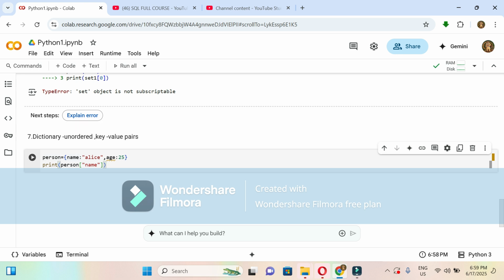The value is in this format: the key and then the value. Name is the key, Alice is the value. Age is the key, 25 is the value. You can print the dictionary directly by the dictionary name so that all the items of the dictionary will be displayed.